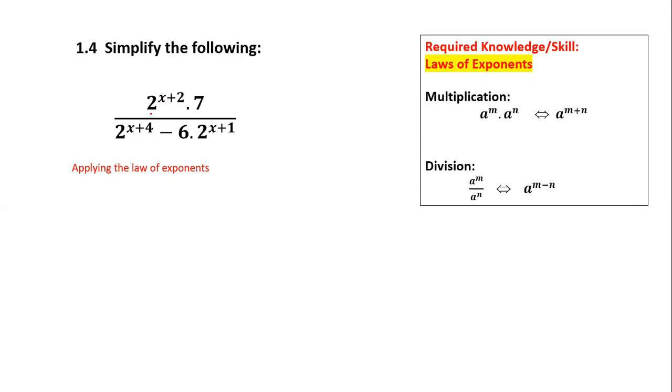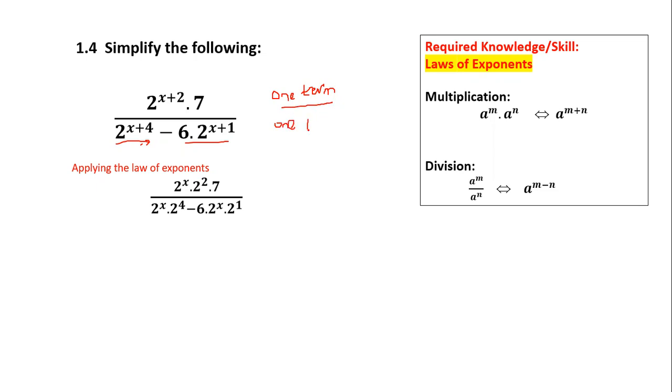If we look at this, we can see that there is one term at the numerator and 2 terms at the denominator. This term and this term at the denominator. So to simplify an algebraic fraction, we need to make them into one term. The numerator has to be one term and the denominator has to be one term. Okay, one term at the numerator, one term at the denominator.